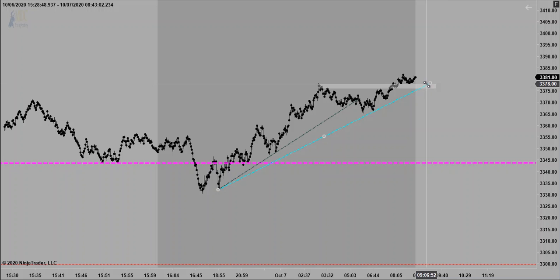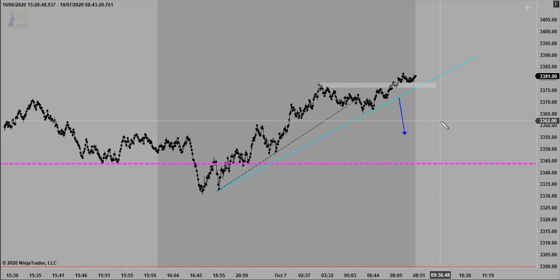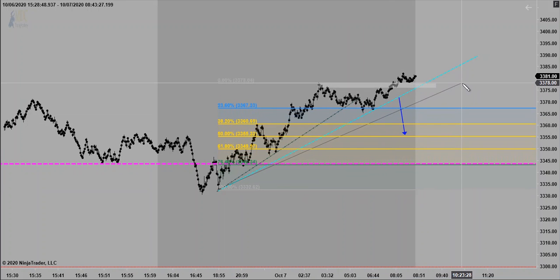This is our north-south line. As long as the market, at least in the short term, remains above this trend line here, we're expecting more continuation to the upside. Any break below this area here, we're expecting continuation to the downside. Remember, these are all short-term projections, all-day projections. The market can break this line, get all the way down to here, and still be considered a retracement. And obviously, if it gets that close, the movement potentially can come down and retest this area here. But there's our north-south line.